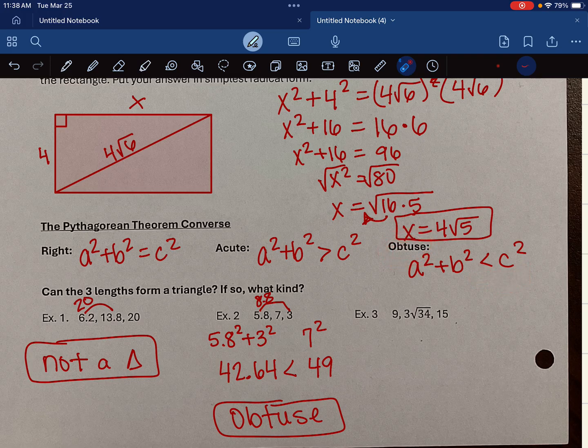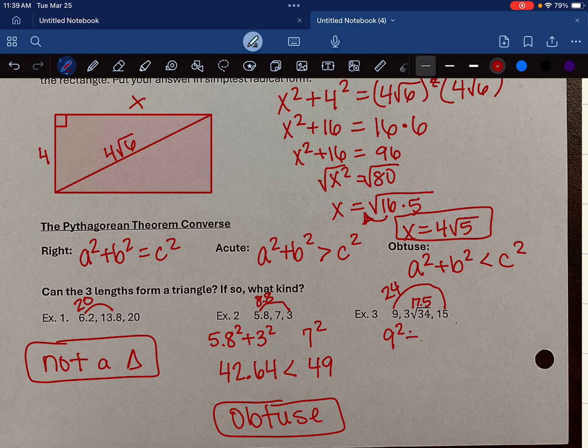Okay? All right, on example 3, before we start this one, we should use our calculator to figure out what number this even is. So do the square root of 34, and somebody tell me what you get. Just round to the tens place, it doesn't matter. 17.5. So this number is 17.5, so that's our longest side. So what two sides are we adding together? 15 and 9. What is 9 plus 15? 24. So is this a triangle? Yes. So now we test.